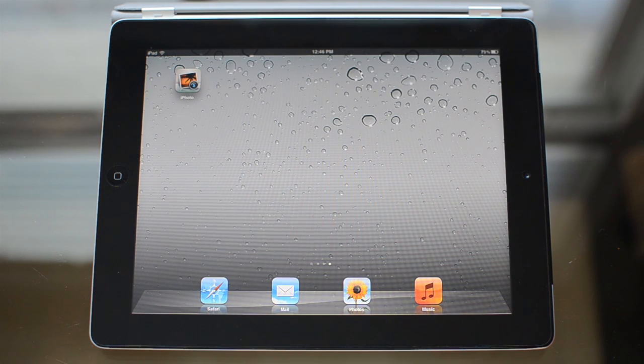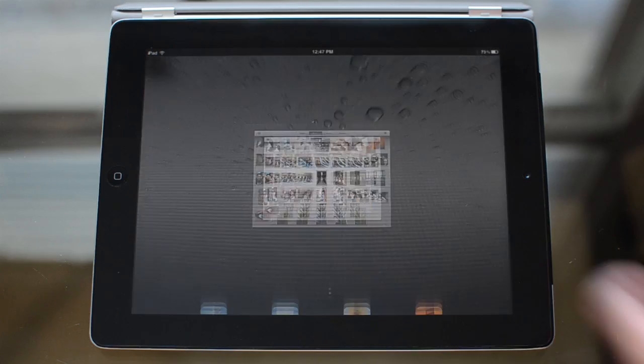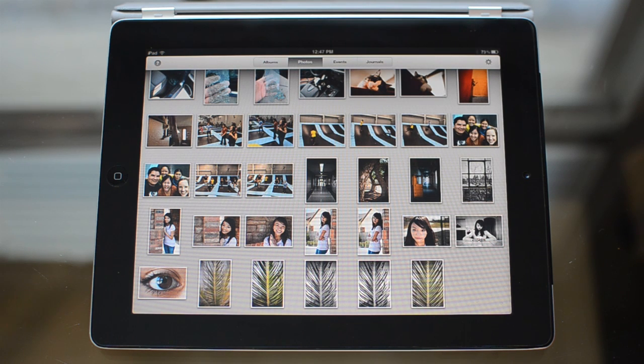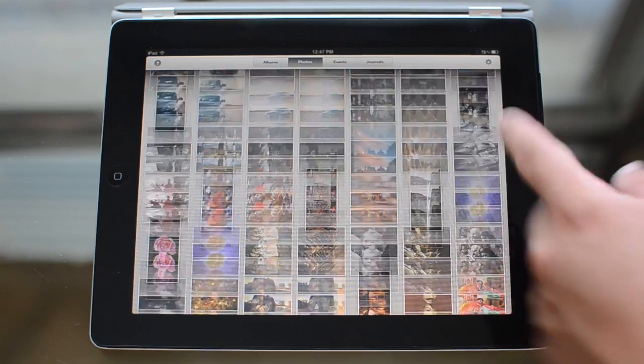iPhoto is available in the App Store for $4.99, and you can go ahead and download that today as long as you're on iOS 5.1. So when you enter the app, there's a number of things you can do. The first thing you see is all your pictures, and it looks pretty much like the stock Photos app. But once you get underneath, there's a lot more things you can do with the pictures now, and it just works a lot better. So here you can navigate through all your pictures.